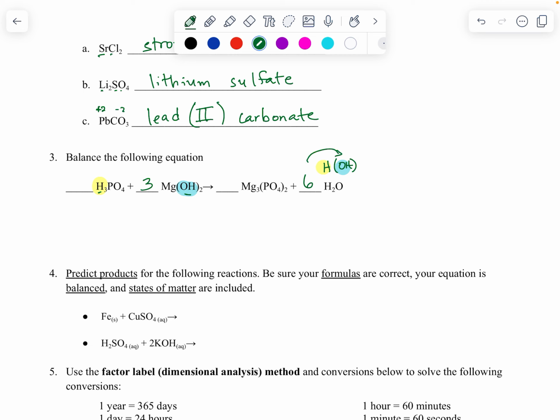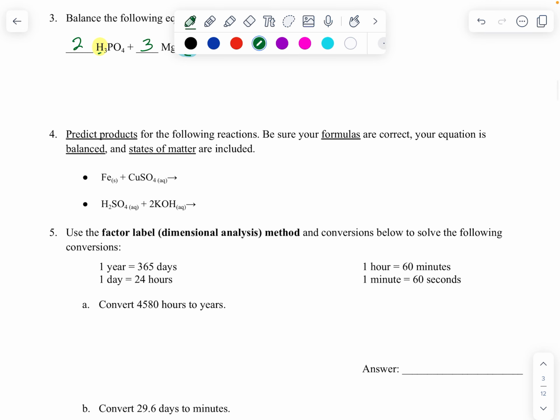And that gives me the 6 hydroxides there, and it also gives me the 6 hydrogen in the front. And I have a 2 out in front now over here because that'll give me the 6 hydrogen I need there, just always multiplying the coefficient by the subscript for the total amount of that particular substance. And then, of course, we didn't have to do anything there, so you can leave it blank, or it is a 1. Predict the products.